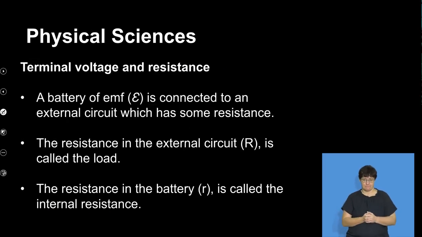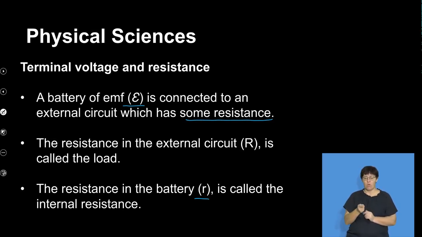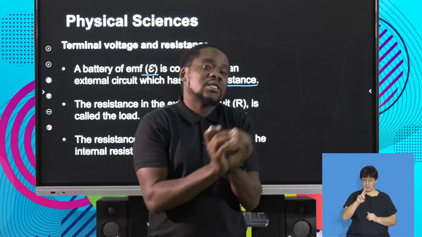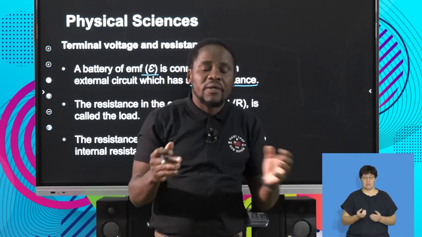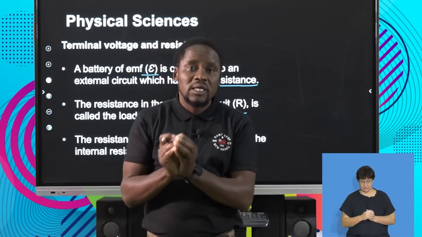As far as terminal potential, terminal voltage and resistance are concerned, we know that the battery has an EMF of E connected to the external circuit, which has some resistance. This resistance is for the external circuit. But do not forget, the battery itself has its own internal resistance, which is r. The external resistance of the circuit, in the case of the simulation the light bulb, would be represented with capital letter R. So in terms of notation, the uppercase R represents the external resistance. It could be a bulb, it could be anything. With the battery, the internal resistance is denoted by a small letter r.